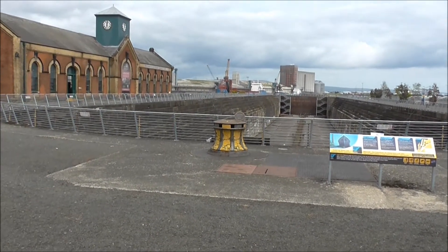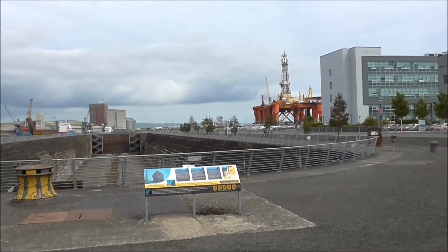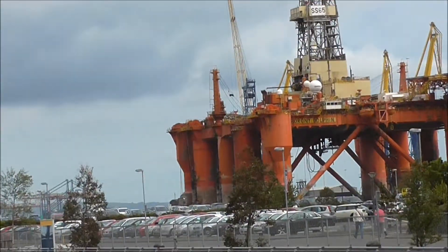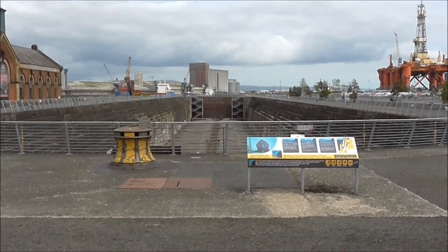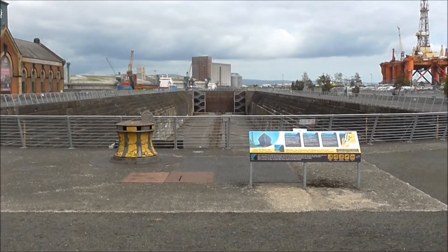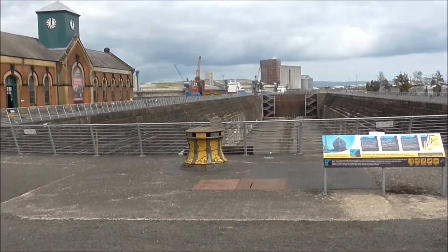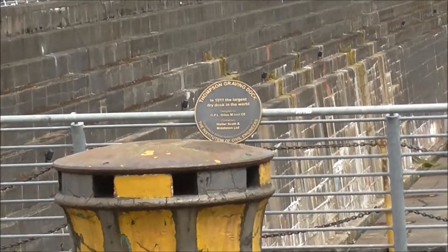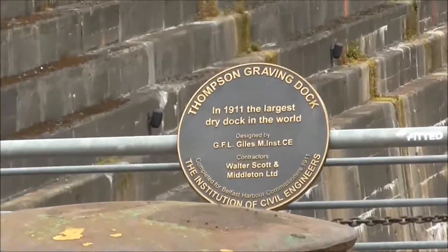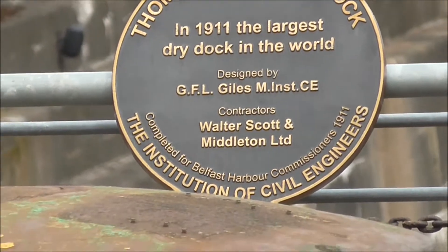Here is a longer view right along the whole dock. There's the Borkney Dolphin away in the background there. And here is the dock. If you've got good eyes, there's one of the bollards that the Titanic was tied up to, with the wee plaque — which I can't see what it says on it, because it's a wee bit of a distance away.